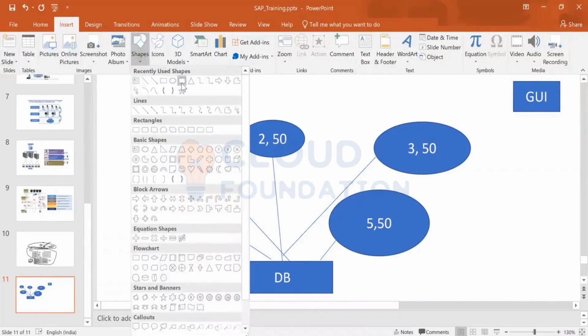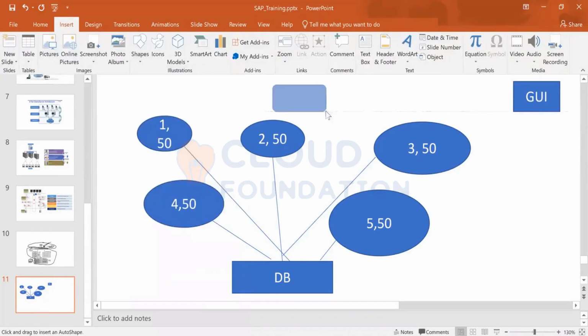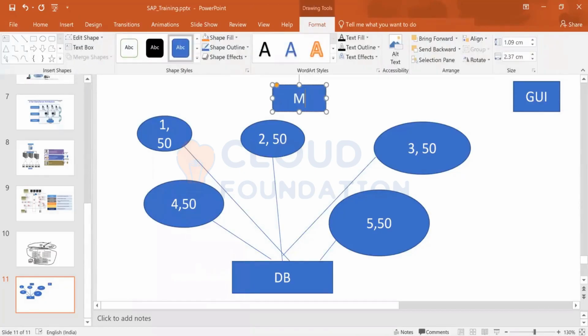As the name suggests, load balancing. Message server.